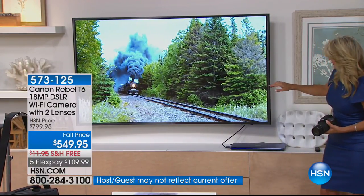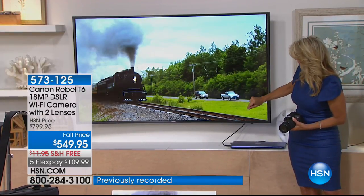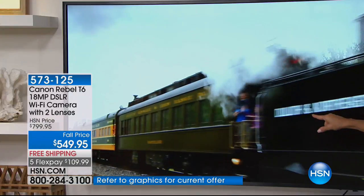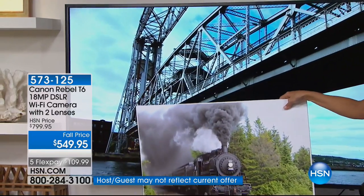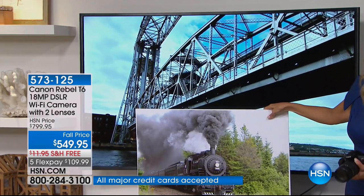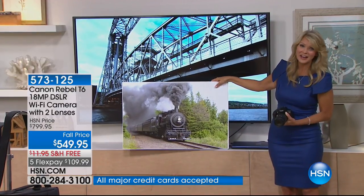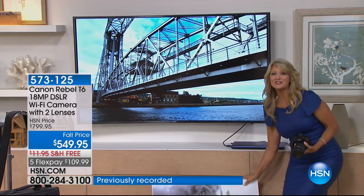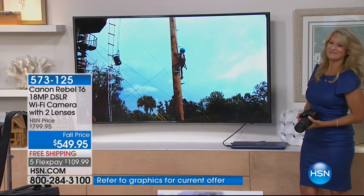Yes. Now, this is a really great scene. So what happens is when you are watching this particular train running through the motion up in Minneapolis, it's amazing that that's moving at 30 miles per hour. And guess what? We were able to simultaneously take a picture and enlarge it to this size at the same time. So now you've got the ability to have pictures as well as the memories of your life chronicled in video. And you've got the zoom to achieve it. And you've got the quality that only Canon can achieve for you. So whether it's video, whether it's pictures, you name it.